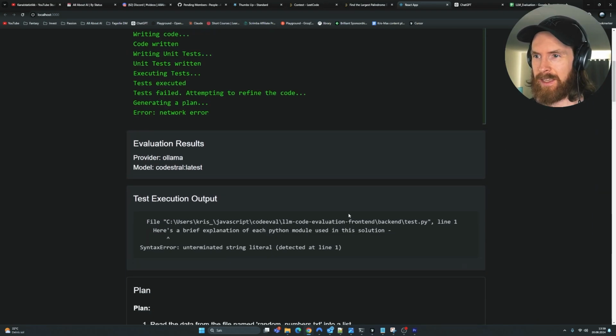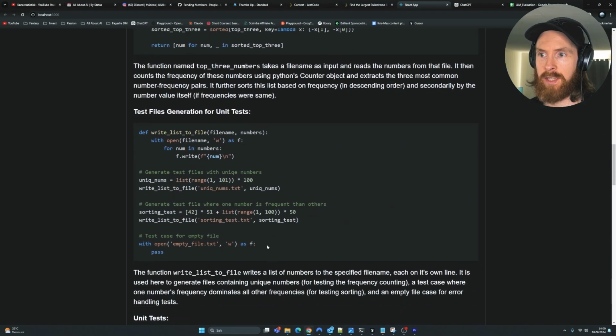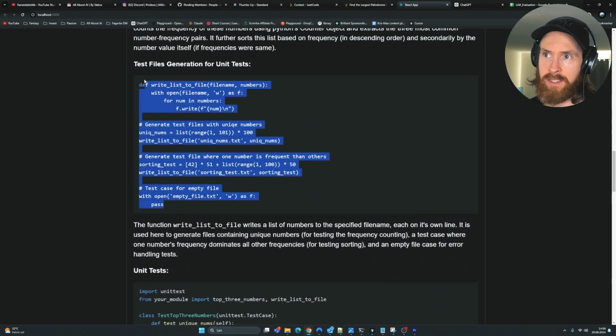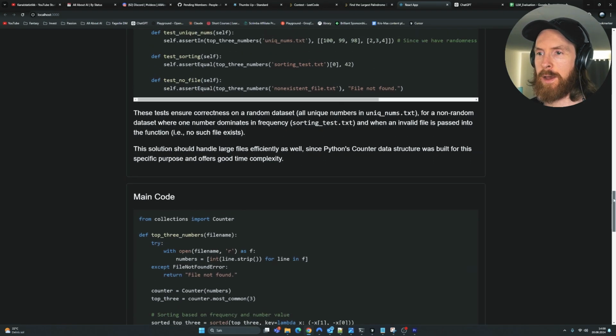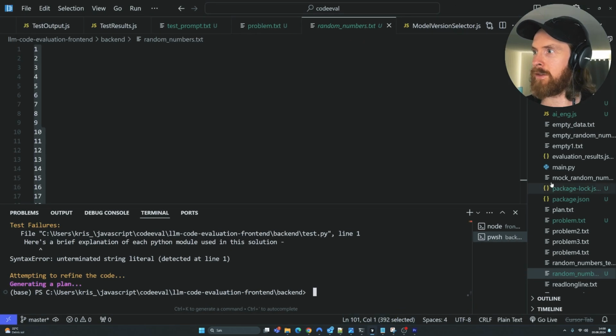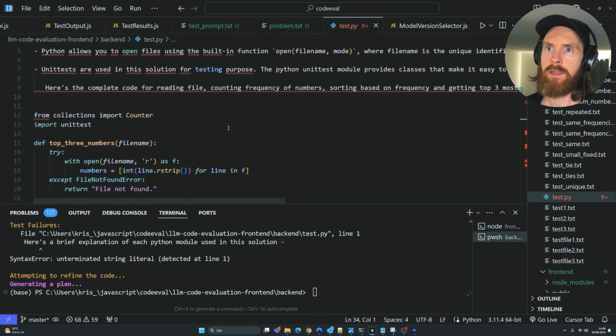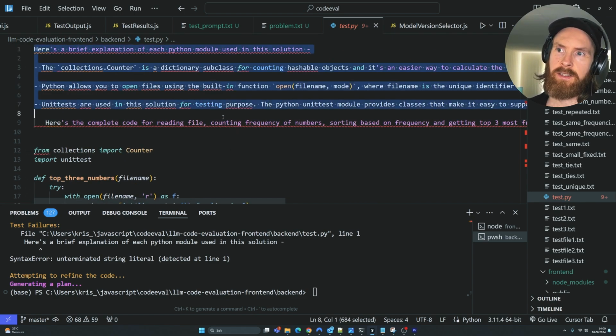So the code they write is great, right? All the functions they are writing, the unit tests, the way they generate the test files, everything looks great. But they can't follow instructions so well, so they end up not following the instructions from the prompt, and by not doing that they can't get an executable file. If we go into Cursor here, we find the test file it created, test.py. You can see it doesn't remove the text here, it doesn't strip this before trying to execute the file.